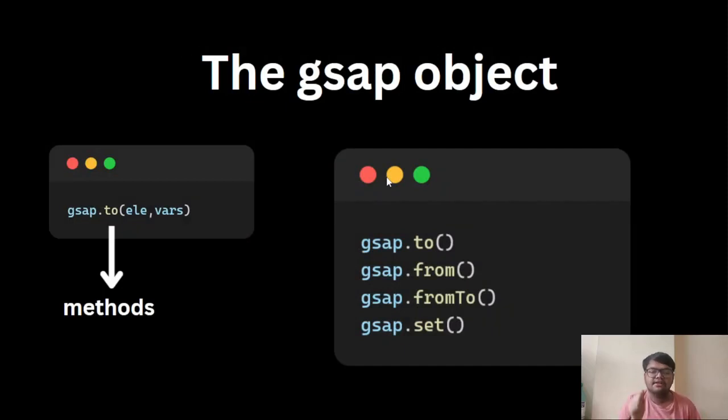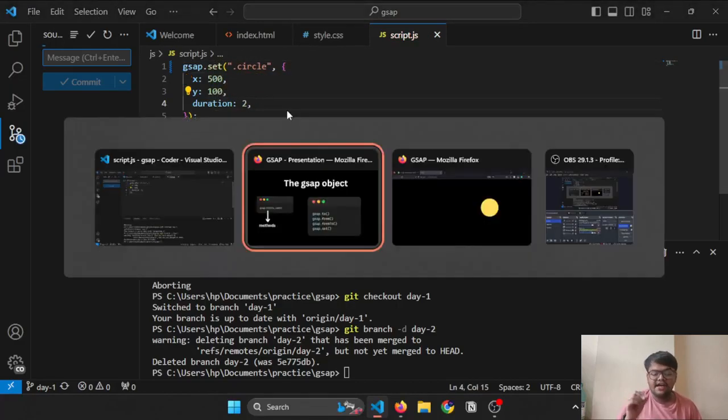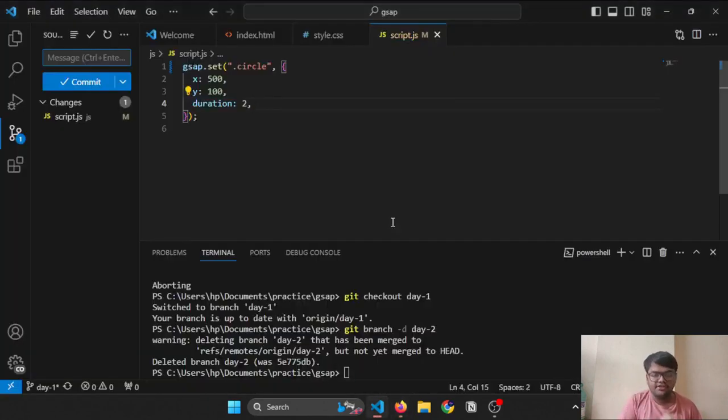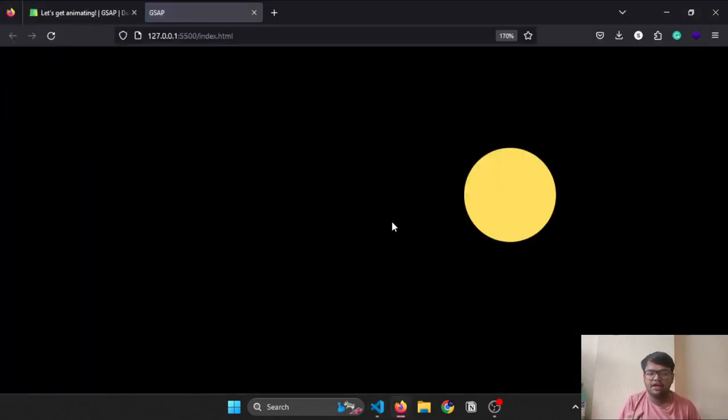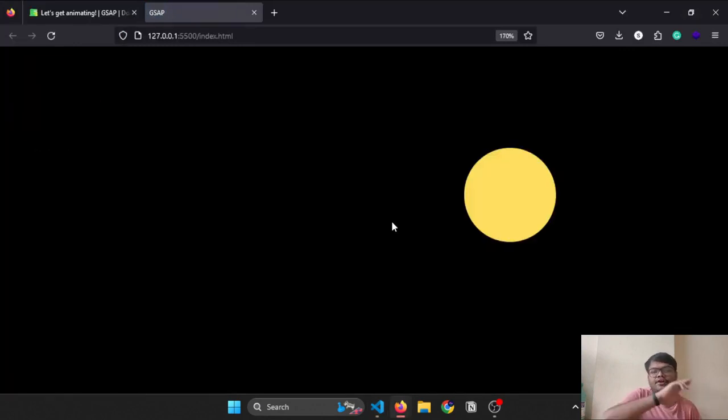The first method is the set method. What set does is, it just skips the duration and jumps from the start point to the end point. Let's see this with an example. As you can see over here, I have written from. I will just replace this with set, and as I show you the output, you will see it just sticks to the end point. If I want to see this jumping, then I can add a delay of, let's suppose, 1 second. I have added a delay of 1 second. So as you can see, after 1 second it is moving from the start point to the end point.